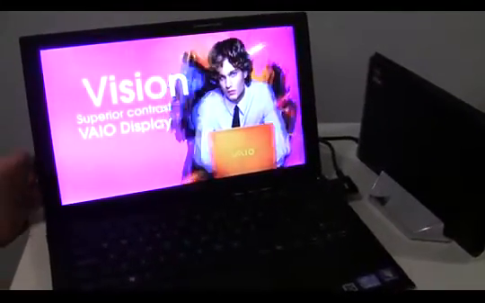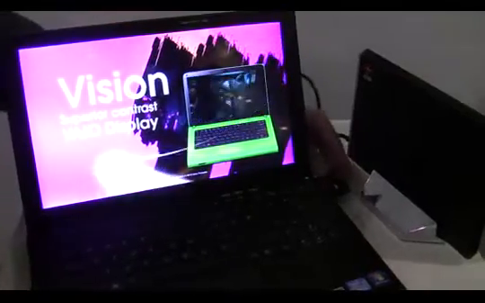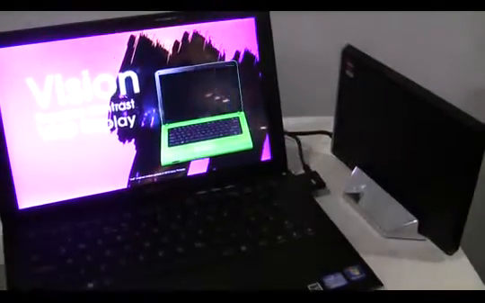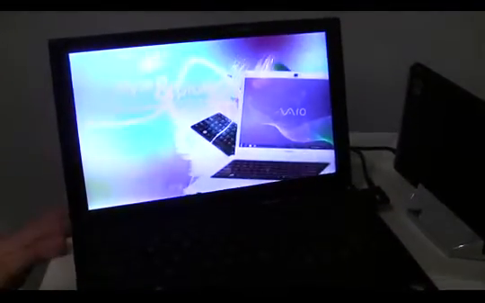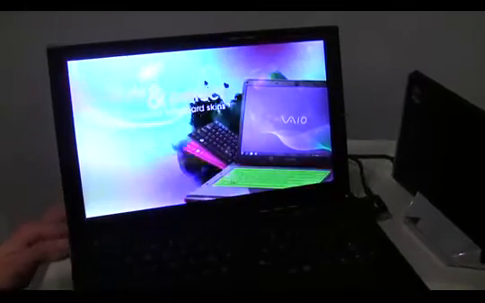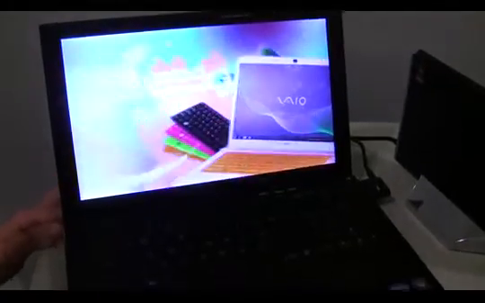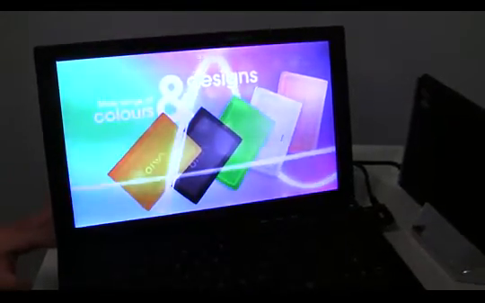And then when I get home, I can connect up via Sony's proprietary port over here, based on Intel's Light Peak architecture, and that gives me my dedicated graphics card and optical drive, and actually loads more connectivity, just like a standard docking station would do. So I can have the ultimate portability on the move, and then the ultimate power when I get home and want to use it from the office.